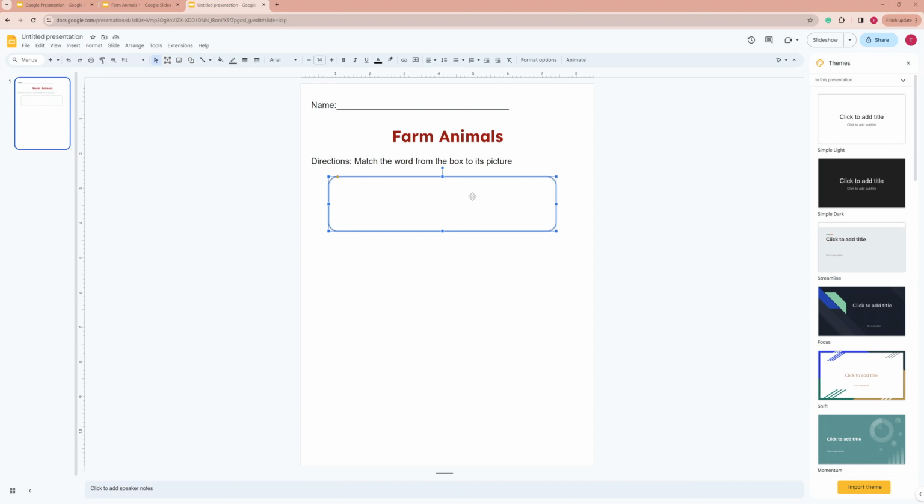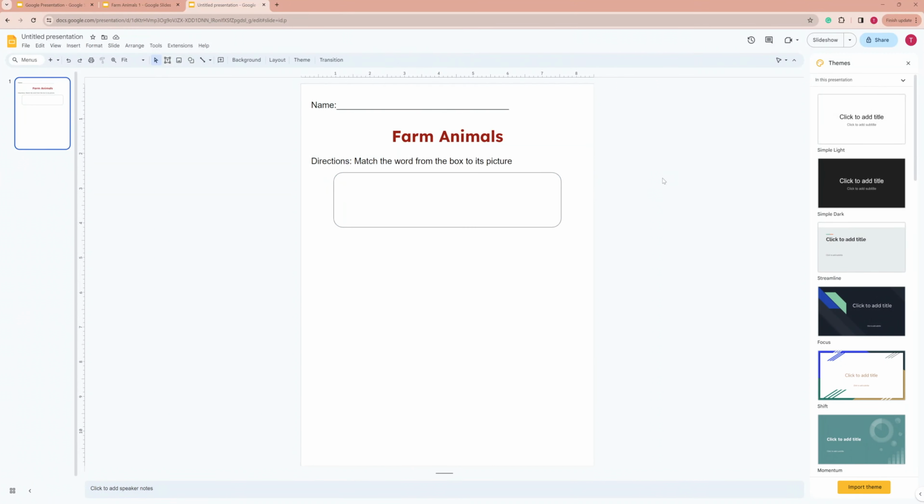Lastly, we're going to align our shape to the center of the screen like we did with the title. First, we're going to look for this cross here again, make sure that we can move it. Clicking and holding, we're going to drag until we see that red center line again. And then when it's in a place that we think is good, we'll just let go. I'll move it down a little bit more. There we go. With that done, now we can start inserting our words for the word bank.